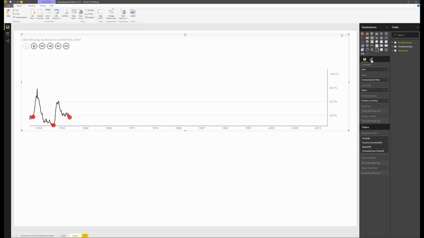Let's take a look briefly at all the settings that we have. So first you have a date timestamp and a value. This is your timeline and this is the series. The pulse chart supports one series. Then you have an event title and an event duration. You also have the ability to set the event size based off of data. So if you had a count of items, you could make that bubble larger or smaller. Lastly, there's a runner counter, which will show a little runner up here on the right hand side, showing you the cumulative value of something. So you can set that if you'd like.